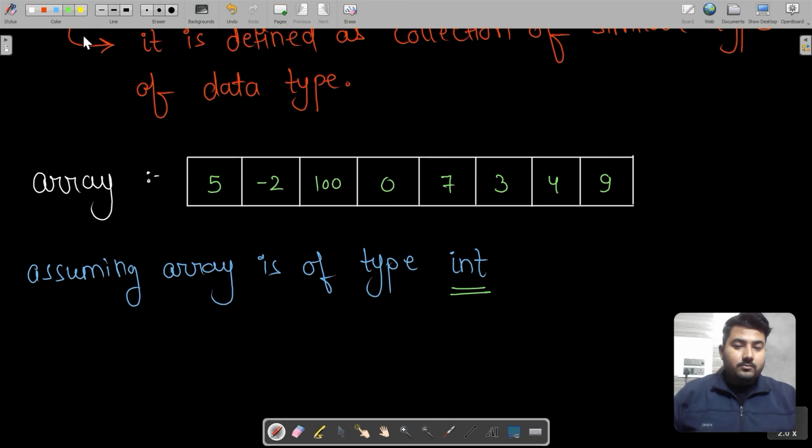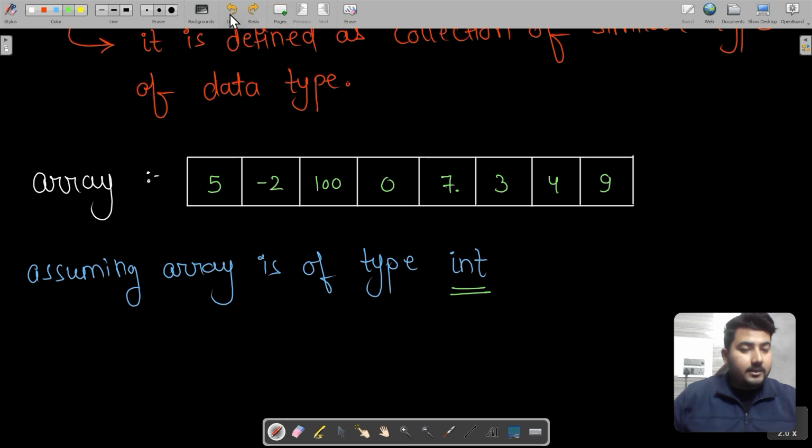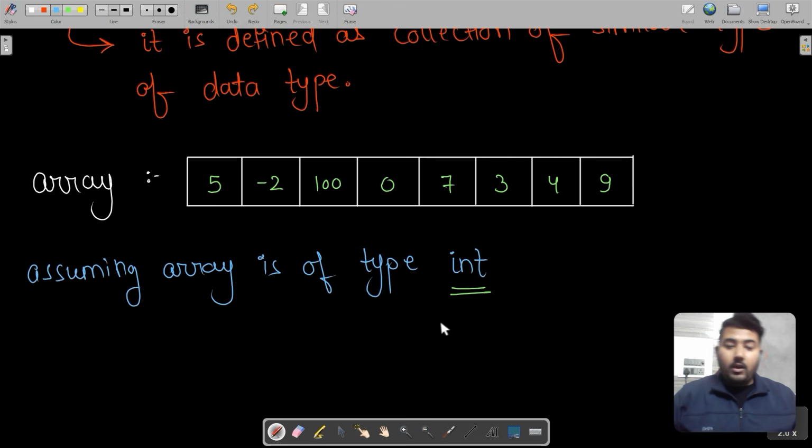One important point here: do not assume that 7 and 7.0 are the same. Both might look similar, but decimal numbers are not allowed because those are not integer data type. Those are either float or decimal. So only whole numbers can be here if your data type is int. Obviously, you can also have a different type. You can also create a boolean type array, and in that case your array will contain only boolean values.